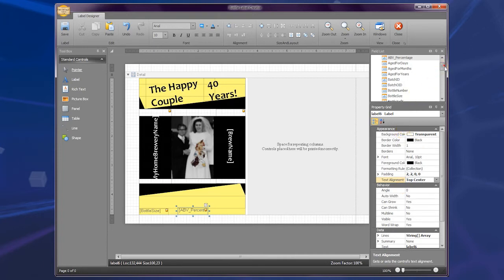Let's also add bottle X of Y. We'll put this in the bottom right hand corner. Background colour back to transparent. Text alignment this time to right. Lastly, we'll add batch ID. We'll put this just above bottle number. Okay, we still have those white bars in there that we wanted to remove. We could add another shape in here, but let's just resize the picture up and down to fill the space.